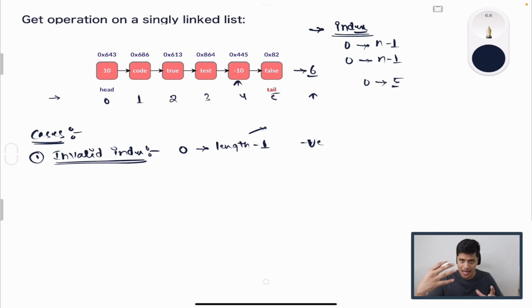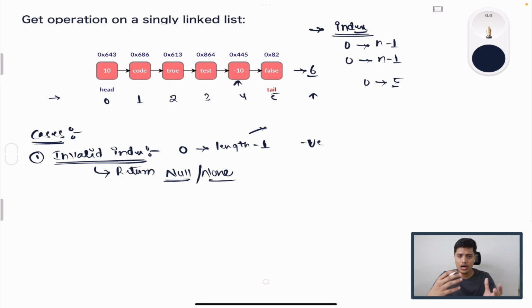If any other value comes, we simply return null or None based on our choice of programming language. If you are using Java or JavaScript, you will return null. If you are using Python, you will return None. That is the case where we handle the invalid indexes, because the user has passed a negative index or an index that is not in the range of the indexes in the singly linked list.